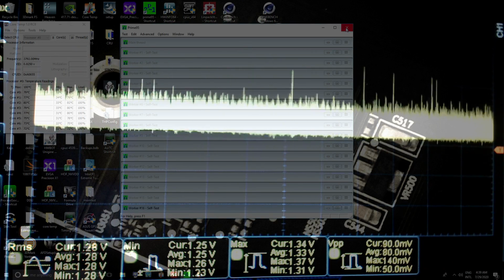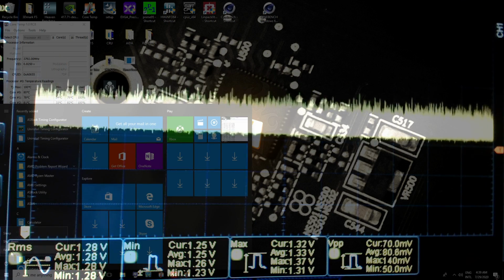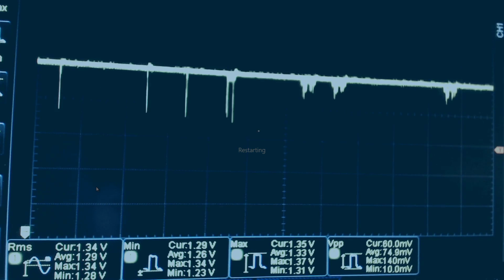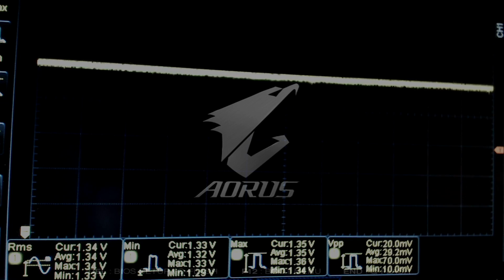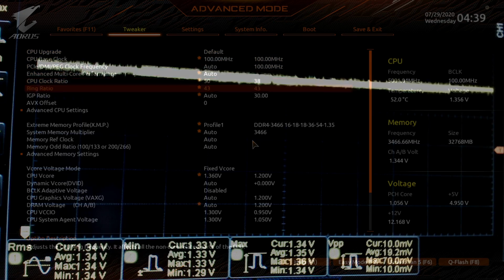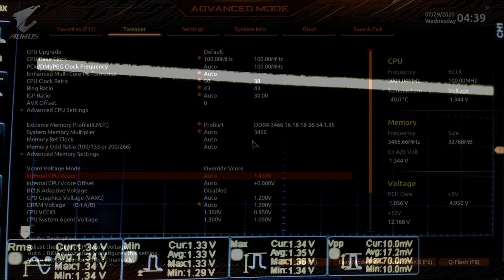So the interesting thing is Gigabyte, for their Z490 motherboards, added a new voltage mode. And I do realize this video is now over 30 minutes. But I think the new voltage mode is really cool. So we're going to take a look at it because it is really cool. Okay, horizontal centered. So right now we're in fixed Vcore, and we're going to switch over to override Vcore.